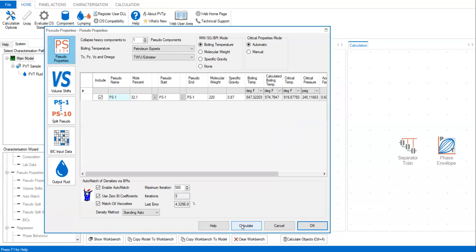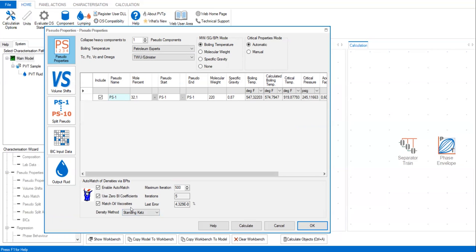And then we will press this calculate button to estimate the boiling point temperature as well as the critical properties, and ensure that the auto match option is enabled to ensure that the calculated liquid phase density is realistic. And remember, we use standing cuts for the density method.